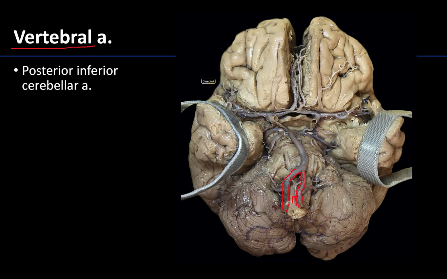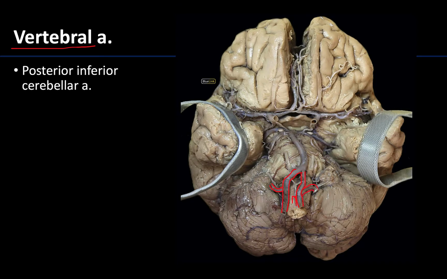And it's not uncommon for the caliber or the size between the right and the left to vary, as we can see very clearly here on this donor, that we have one that's quite a bit larger. These vertebral arteries will traverse the foramen magnum, and there is one branch of the vertebral artery we want you to be able to identify, which is the posterior inferior cerebellar arteries.